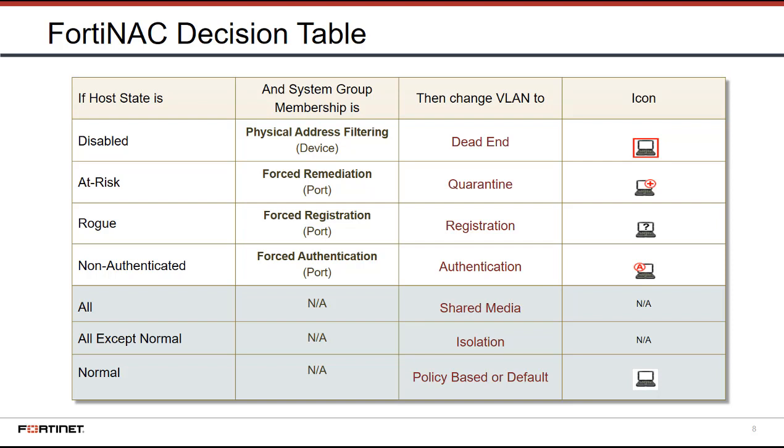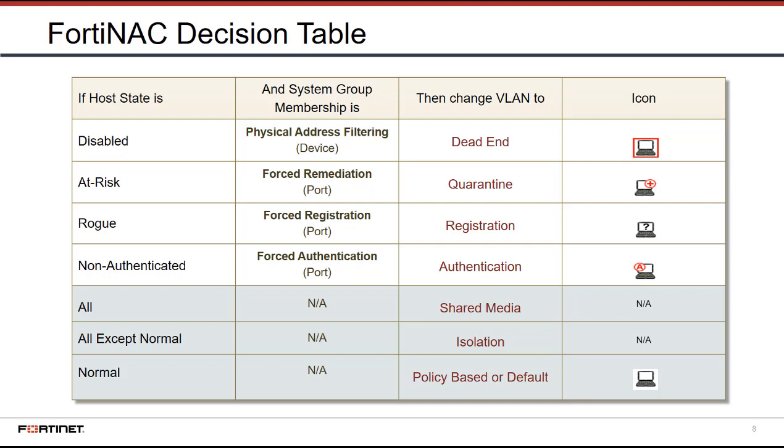So if we start on the far left, you'll see that first column is if host state is, and then the top four rows are the four different host states, and they are arranged in the order of precedence. So this is how they're evaluated. So when a host connects, let's say an unknown host connects to our environment, it is a rogue device.